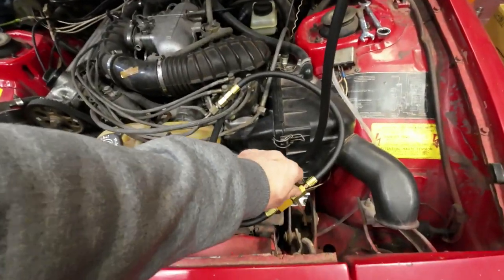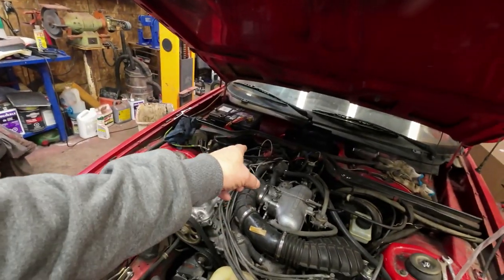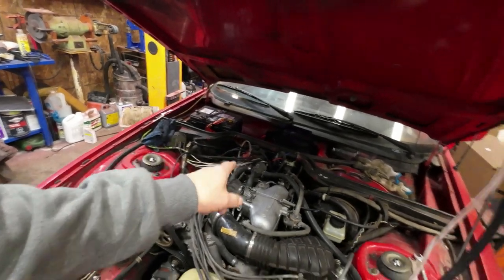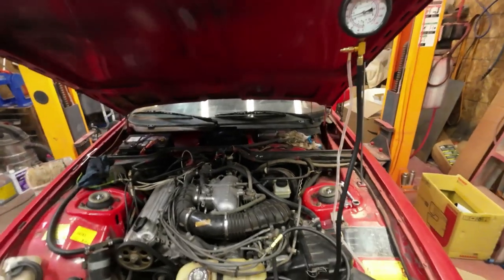So then I open up this valve and I should get a reading. And then fuel pressure with the system hot, which would be turn on the ignition, let that thing warm up for 10 minutes, and then read it again. So that's what I'm going to do.